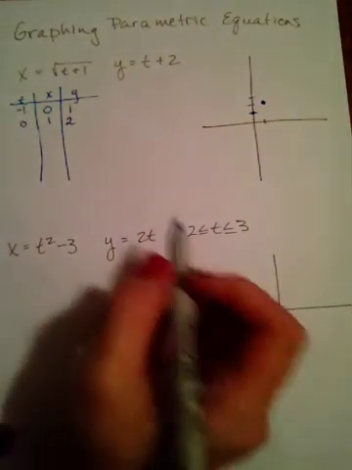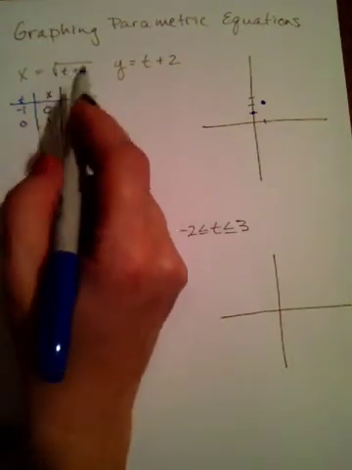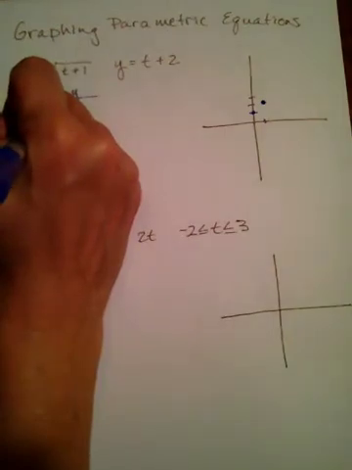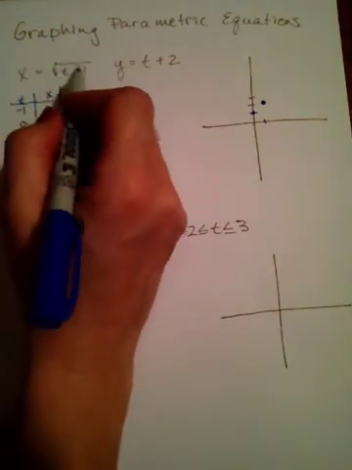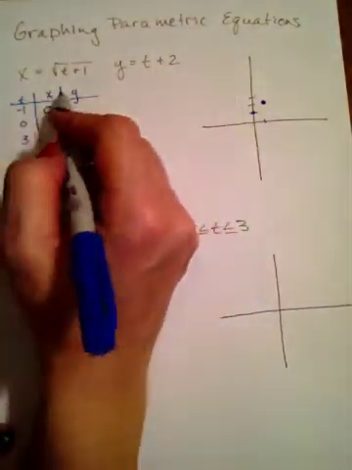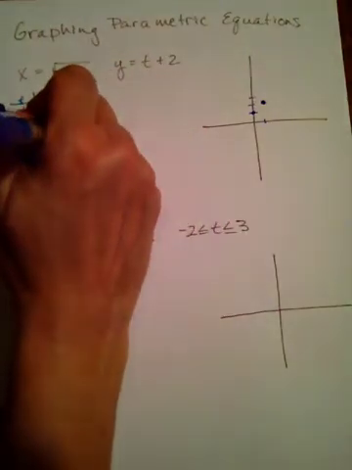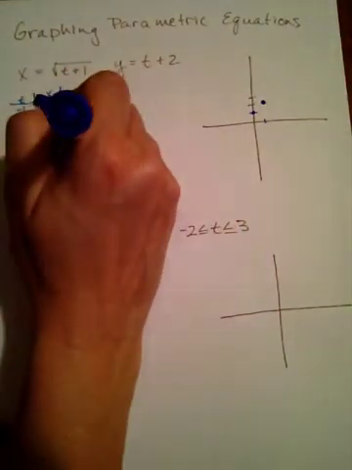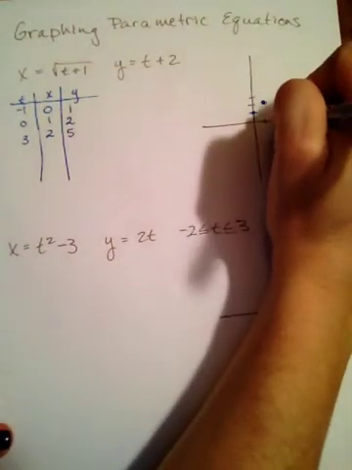For my next point, I'm going to pick some nice values here. I don't want to have to deal with an ugly square root, so I'm going to say t is equal to 3. And I know that the bigger t gets, the bigger my square root will get, so I'm not destroying some kind of trend or missing something that's going on here. But when t equals 3, I have 3 plus 1 is 4. The square root of 4 is 2. And then I have a 5. So 2, 5 is my point.